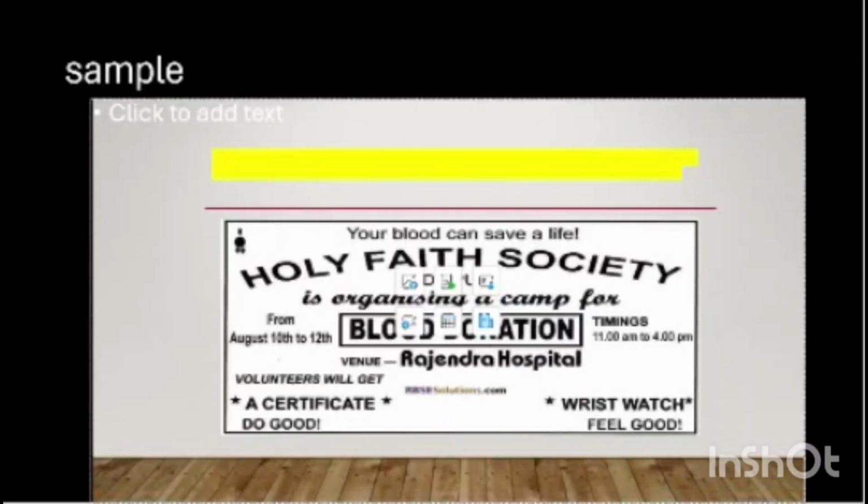So in the next slide, I added one sample for the poster making. So I have added the caption. Then this I took from Google. Okay, so you can take other pictures. Many more interesting pictures are there. This is just for a sample. I just added it there, and see, mm, it is not moving here.